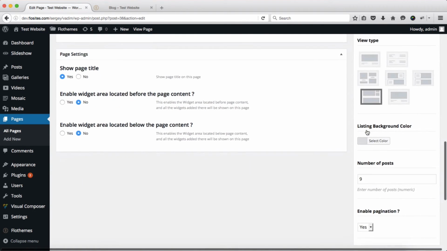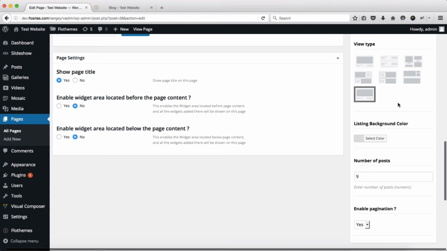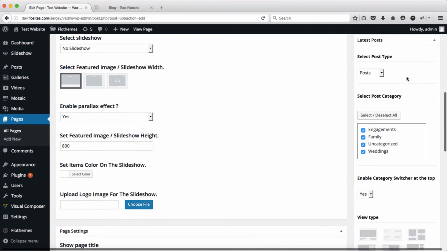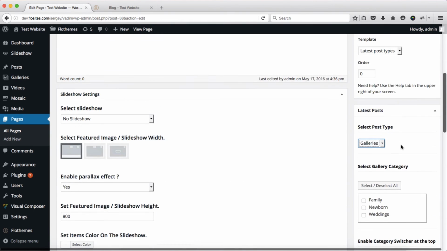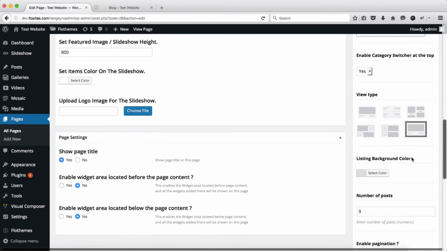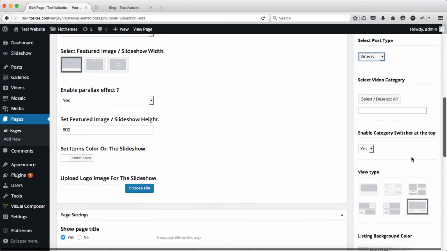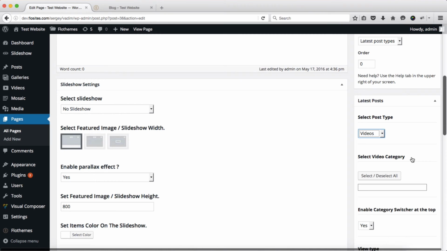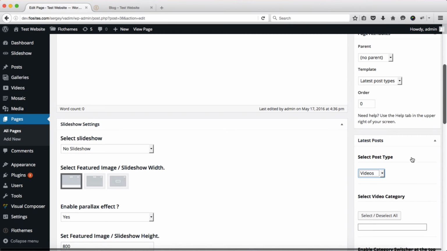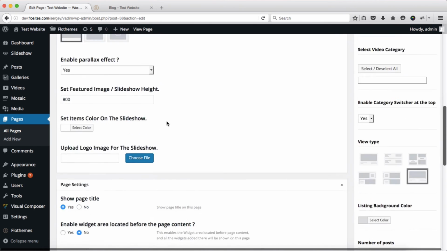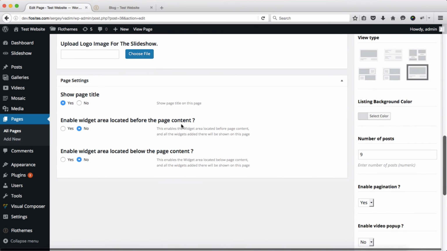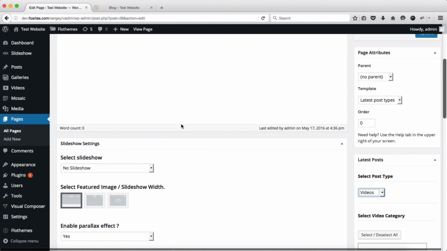Everything else, once again, is very easy and simple for us to customize. All of these settings apply for blog posts. You'll see that gallery posts are exactly the same, and our video posts are the same as well. So let's go ahead and talk about some of the other settings that we have, for example the slideshow and featured image settings, and then also some of these page settings as well, and that will be covered in our next video.